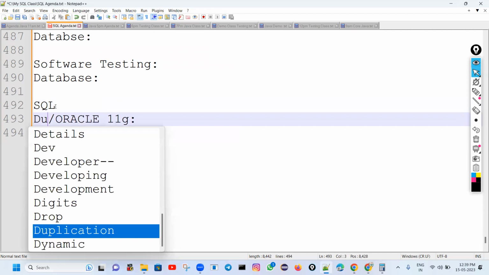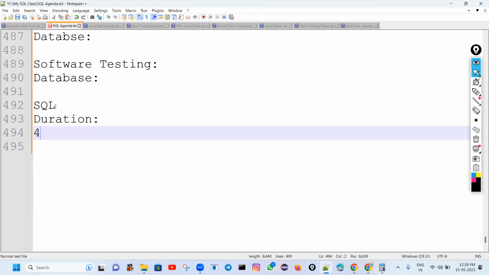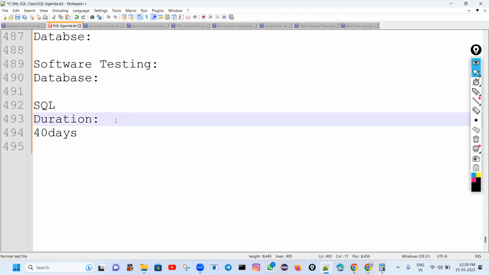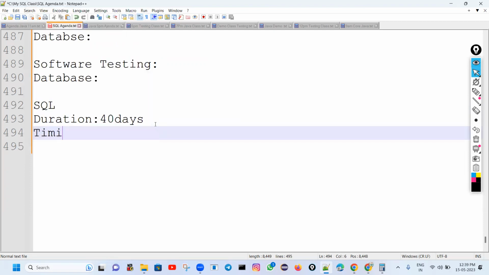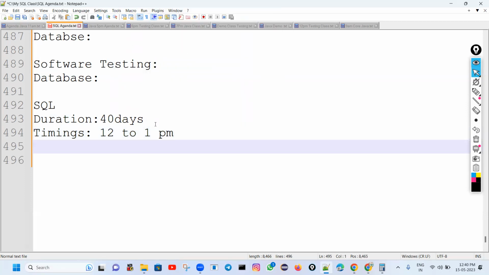The duration of this course is 40 days. The batch timings are 12 p.m. to 1 p.m. We are providing offline and online batches.